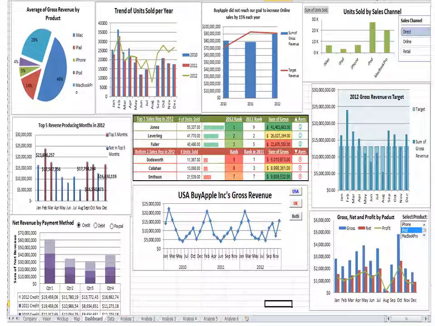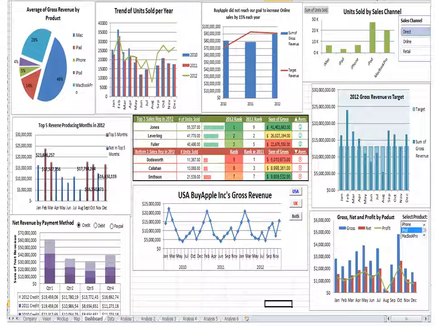So let's actually talk about the data here. We have here in the middle the top 3 sales reps in 2012. This shows us who was number 1, 2, and 3, and then we also have the bottom 3 reps, which shows you the ranking and the number of units they sold, so you can compare them to the top units sold. Here you can look at the conditional formatting, which brings attention to what was the worst and what was better.